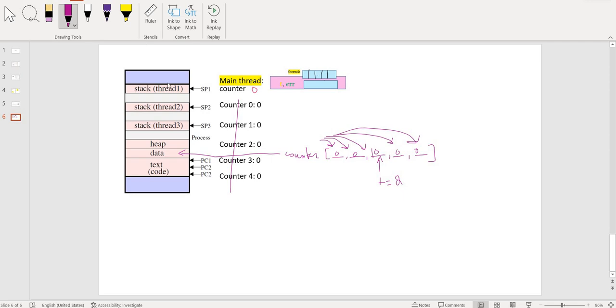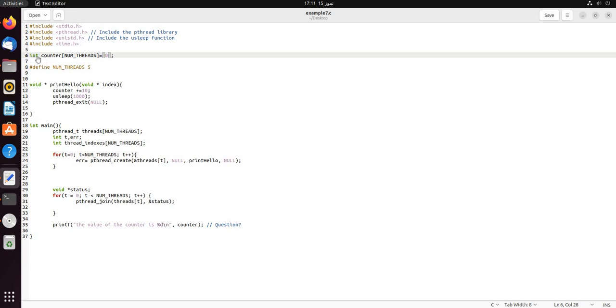And therefore, having a global variable as an int does not work without proper synchronization methods that we'll learn about. But now, since we don't have those proper synchronization methods yet, let's implement it this way. So the first thing I did was change this into a global variable, but as an array. Okay, so this is what I did.